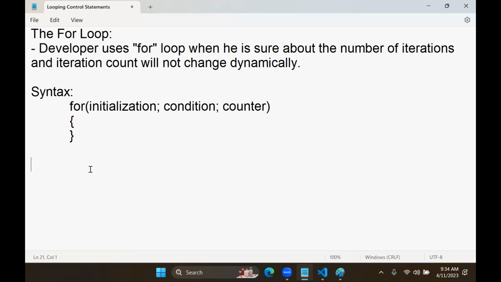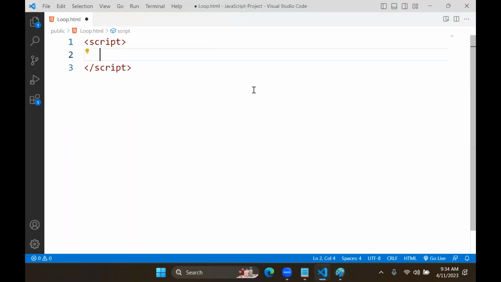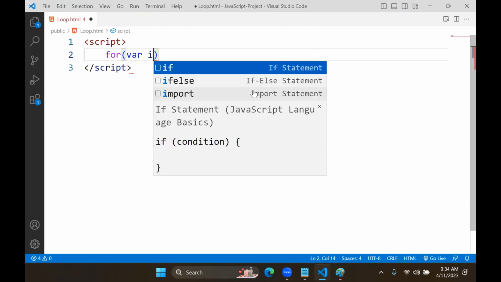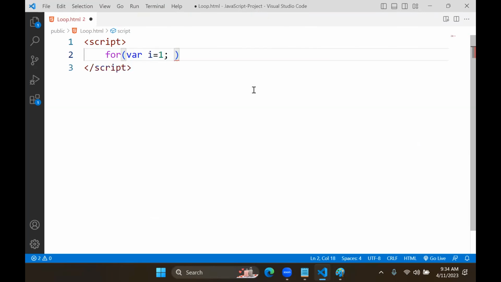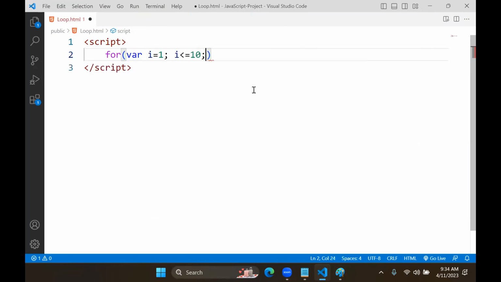So for example, I want here for initialization, which means where to start. Suppose var I equal to 1. Condition, when to stop: when I is less than or equal to 10. How to proceed after the first?